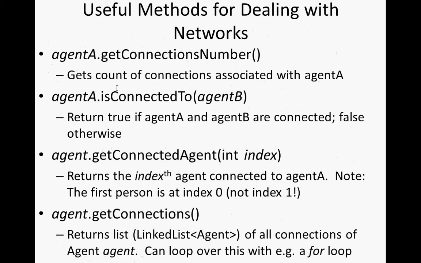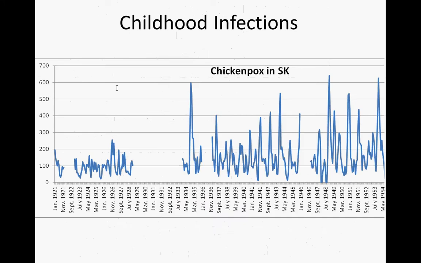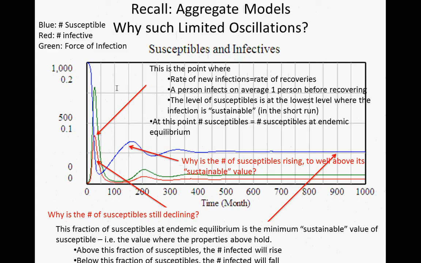I want to leave you with one puzzle. You'll notice in our discussion of infectious disease data that we saw the case of a network where people are born and people die and an infection spread in it. And we noted that the infection went to an equilibrium. You folks may remember this.